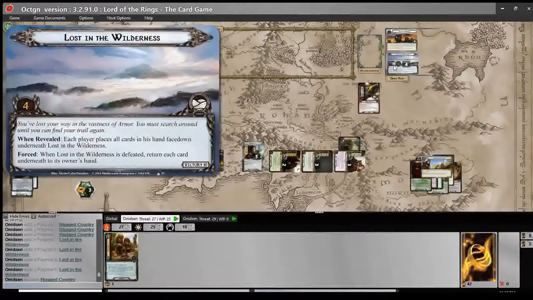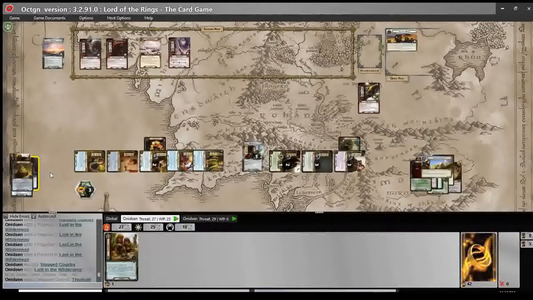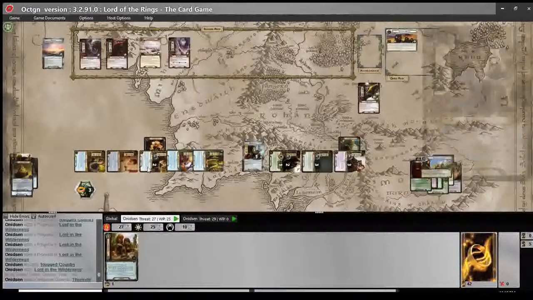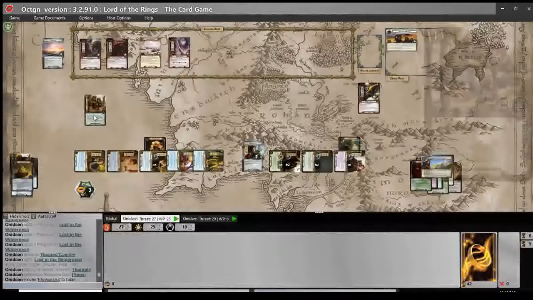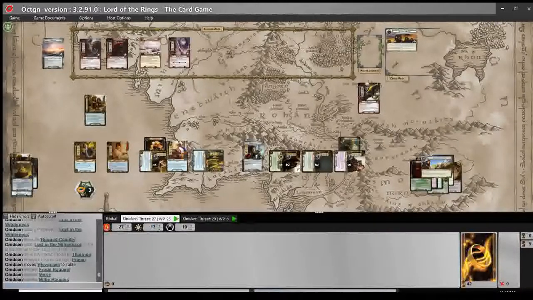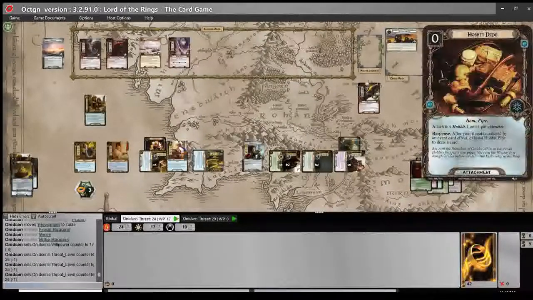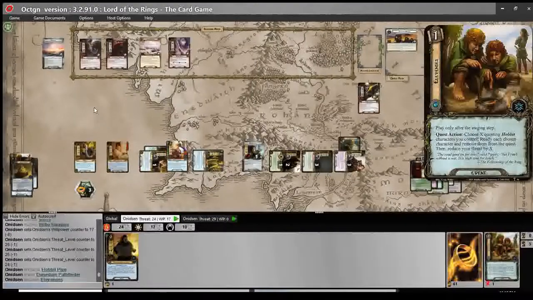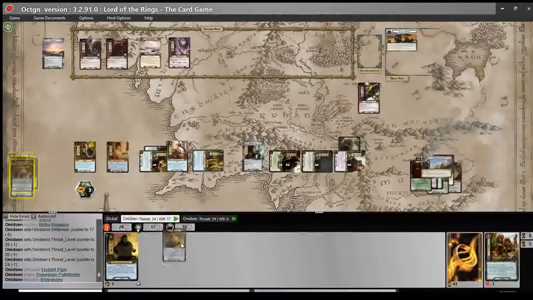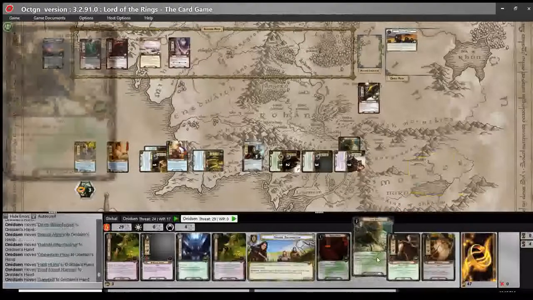And finally, we clear Lost in the Wilderness, which gives me, well, we needed 7, so that means I could pull as much as 8 threat back, which I'm going to. I'm going to unexhaust that 8 threat, leaving me down to 17, which is still enough to clear it, and reducing my threat by 3, exhausting the Hobbit Pipe to draw a card. Sorry. That was kind of important. Alright.